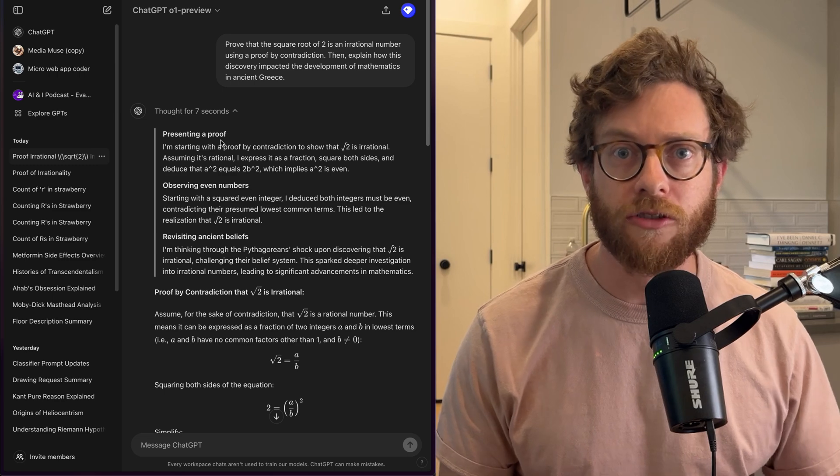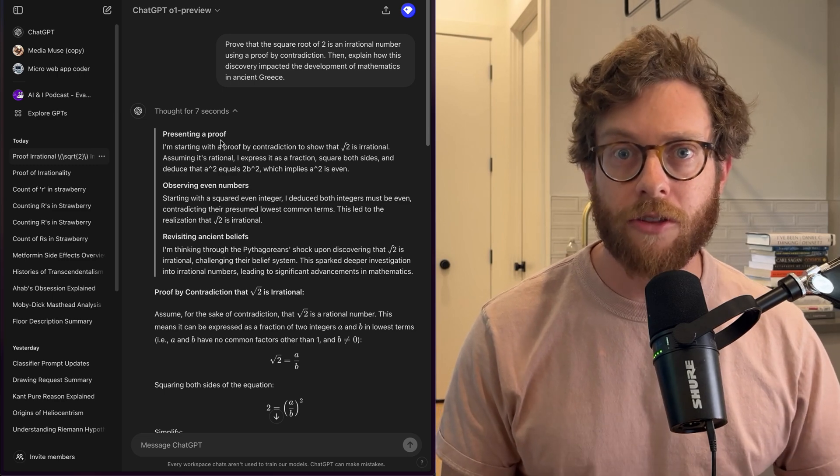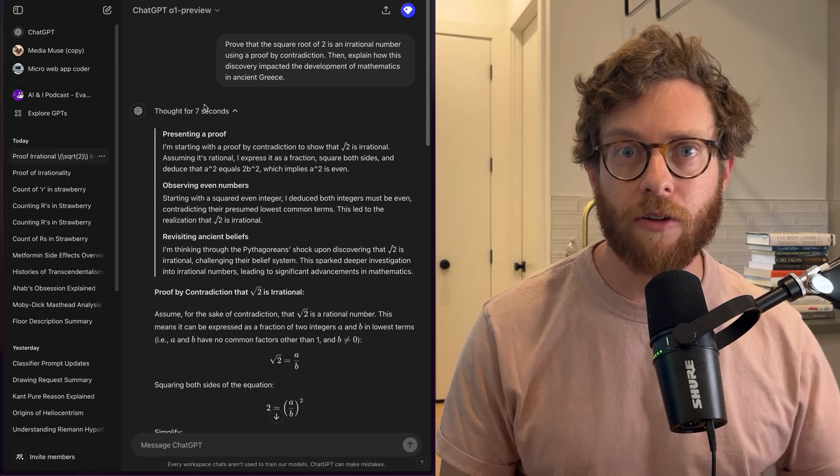It's something people noticed from the original GPT models: if you ask them to think about their answer step by step — to basically think out loud — it actually improves their accuracy and reduces hallucinations. You can think of GPT models as intuitively blurting out the answer without thinking it through first; they think by writing to you. If you ask them to think out loud, they get better at reasoning, the same way doing long division by hand on paper gives a better result than doing it in your head. The difference with O1 is that the model does chain of thought reasoning natively — it's been trained by reinforcement learning to always do chain of thought whenever you ask it a question.